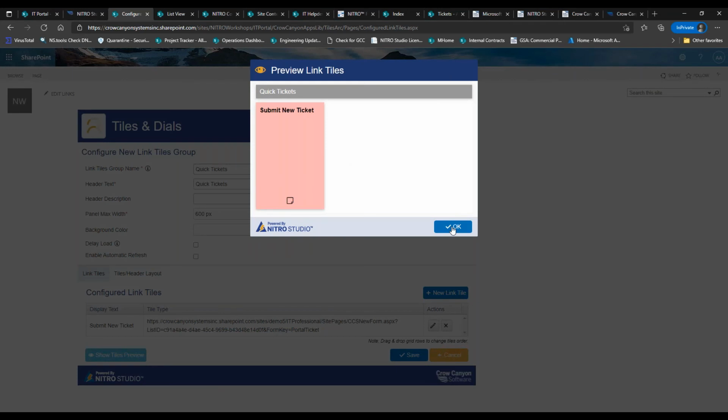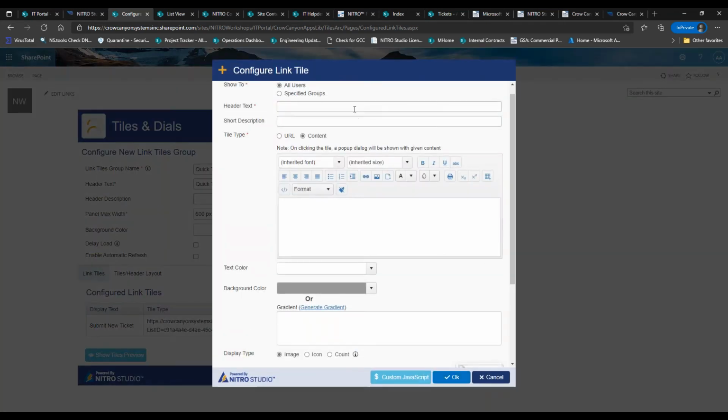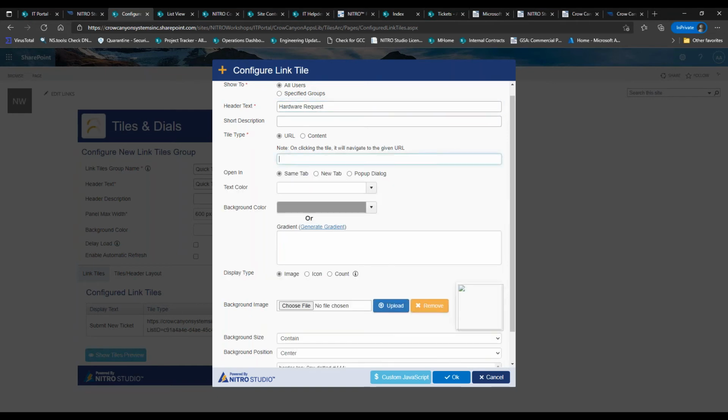Okay, we can make some further adjustments. But first, we're going to add another tile here. And kind of same idea we do with our IT help desk is we can pre-fill some information on that form if we wanted to. So if you wanted to, say, have a form that is opening up for hardware request, we could make that note in here, hardware request. And now we update the URL. We can put in that same form key we had before, the same URL.